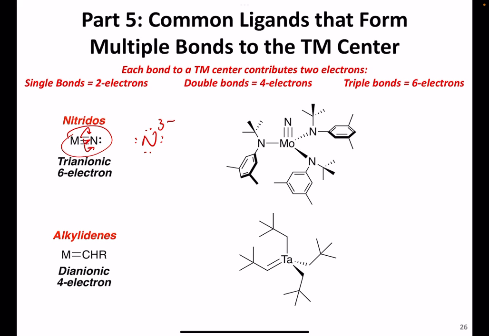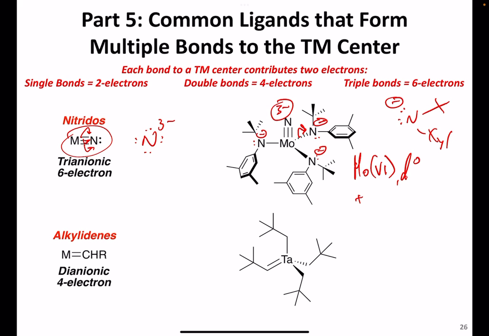And so if we count the moly compound on the right here, remember that these nitrogens all feature a lone pair that's not drawn. When you give the electrons back, you have a nitrogen that has a tert-butyl and a xylyl on it with 2 lone pairs. These are anionic. So each nitrogen here is anionic. The nitrido is 3 minus. That means the moly center must be moly 6, which is d0. Add 6 electrons for the nitrido, plus 3 2-electron donors for the amidos. 6 plus 6 equals 12 electrons total.